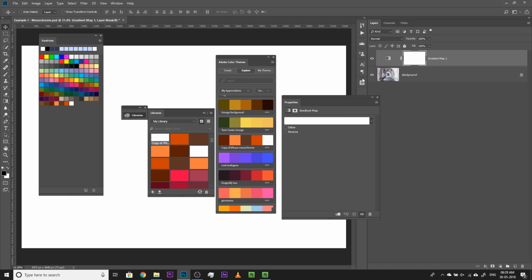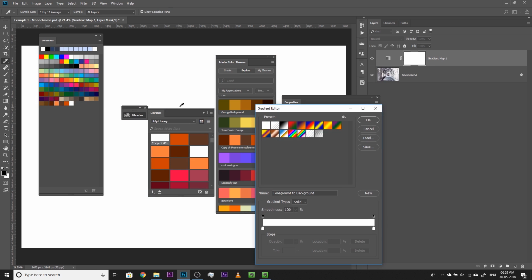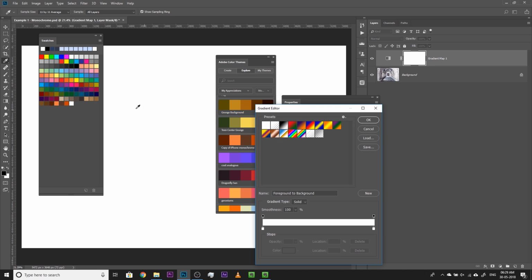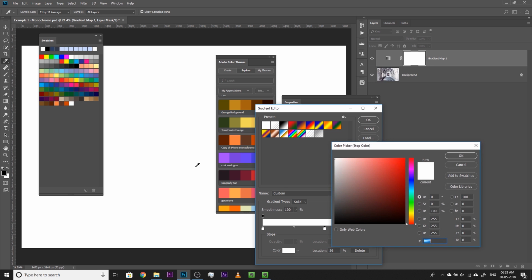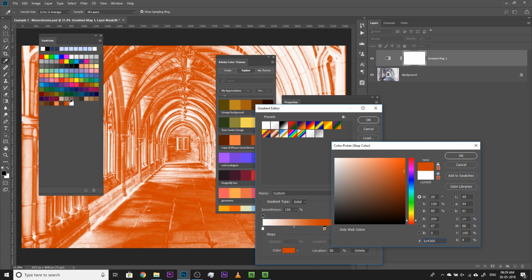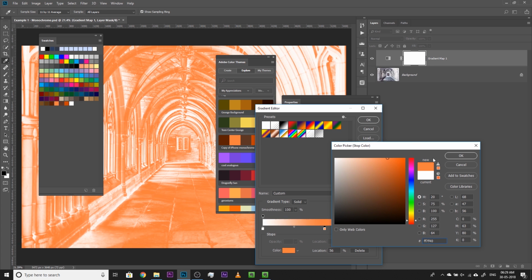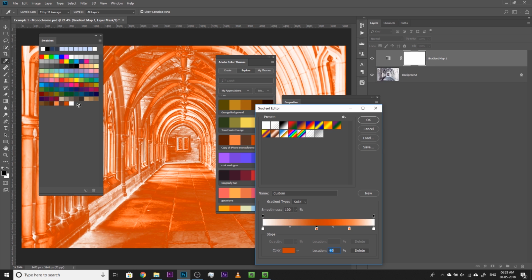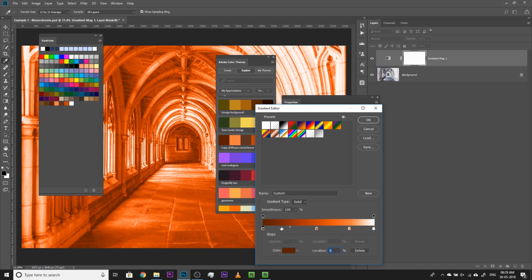Now you can turn on the gradient map and you can just choose all the colors. So let's close the libraries, don't need it. So for the highlights, we can choose white. For the midtones, let's click on the midtones and choose a color from right here. Maybe the orange or maybe this color. For a little bit brighter areas, you can take it to the right. Or we can simply click here and pick a color from here while that is selected. And for the dark areas, we can choose this brown.